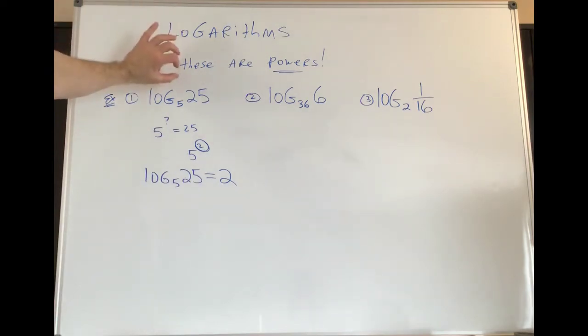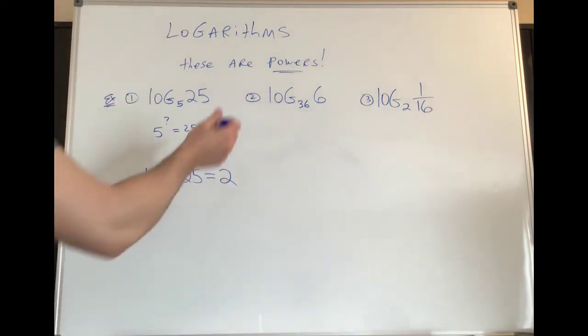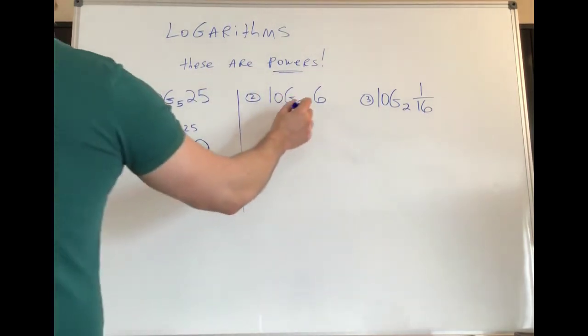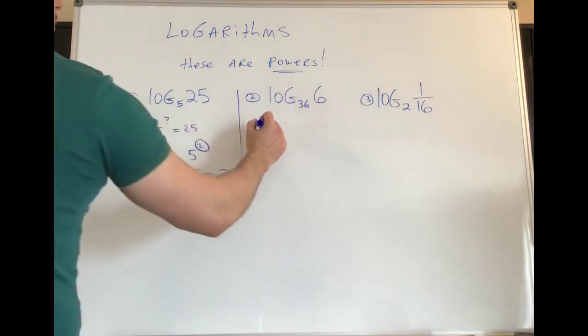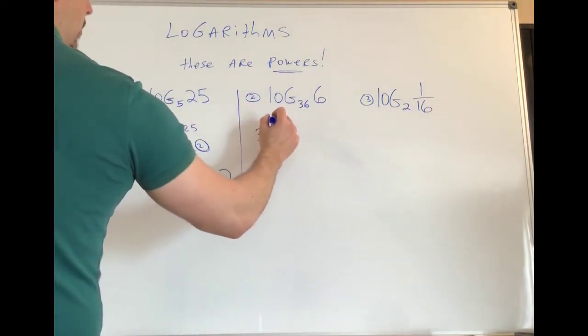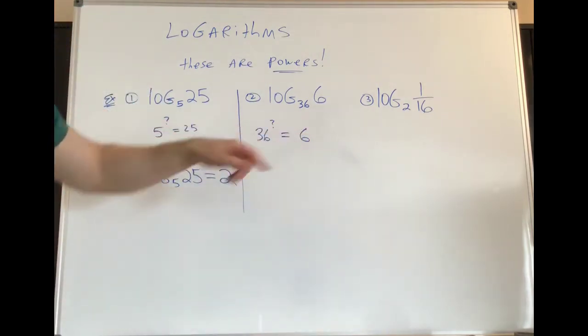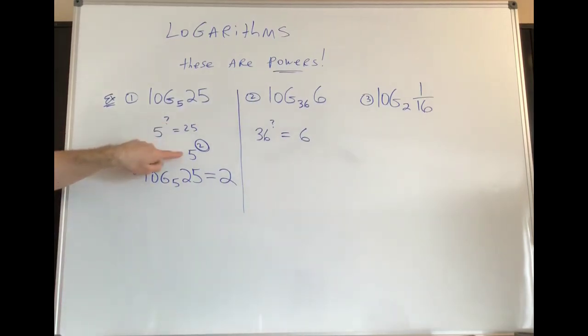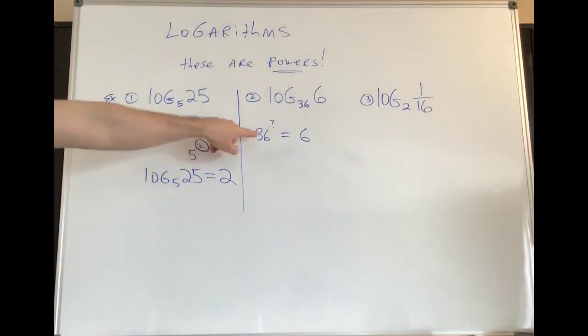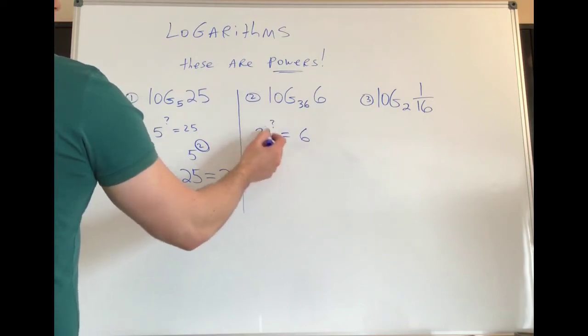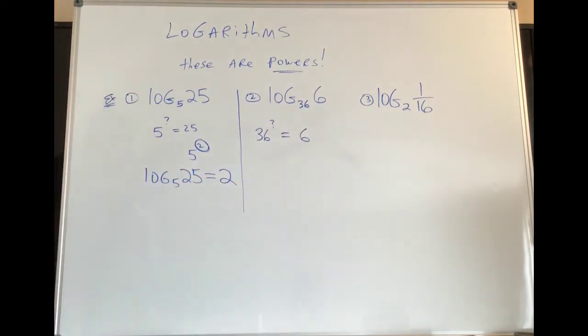Logarithms are powers. This can be very confusing. I know, having taught this many times, that this confuses people a lot. Now here, this one you're not going to be able to use any weird trickery. You just have to know. What power of 36 is 6? You're not going to be able to write this side as a power. Like here, I can write 25 as a power of 5. You're not going to be able to write 6 as a power of 36 unless you already know what it is. So the question is, what can you do to 36 to make it 6? You can divide it by 6. That's not a power. You're looking for an exponent.